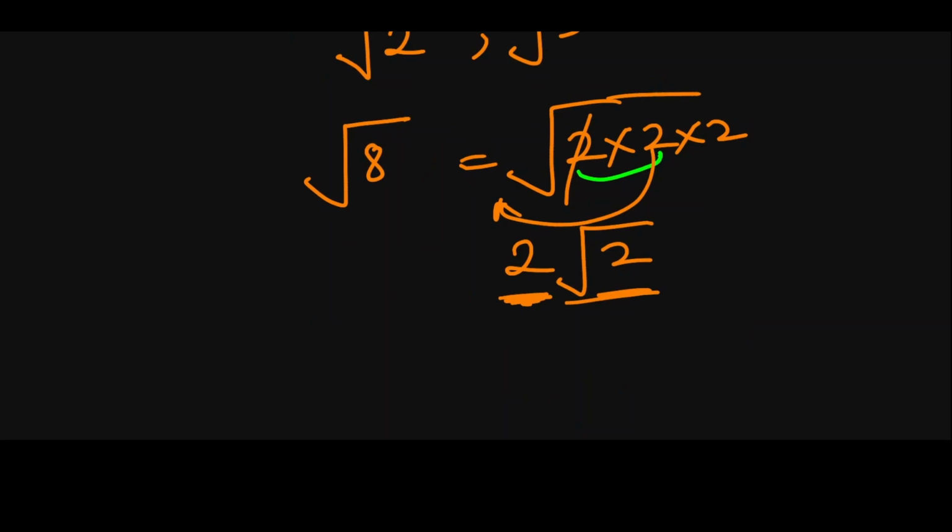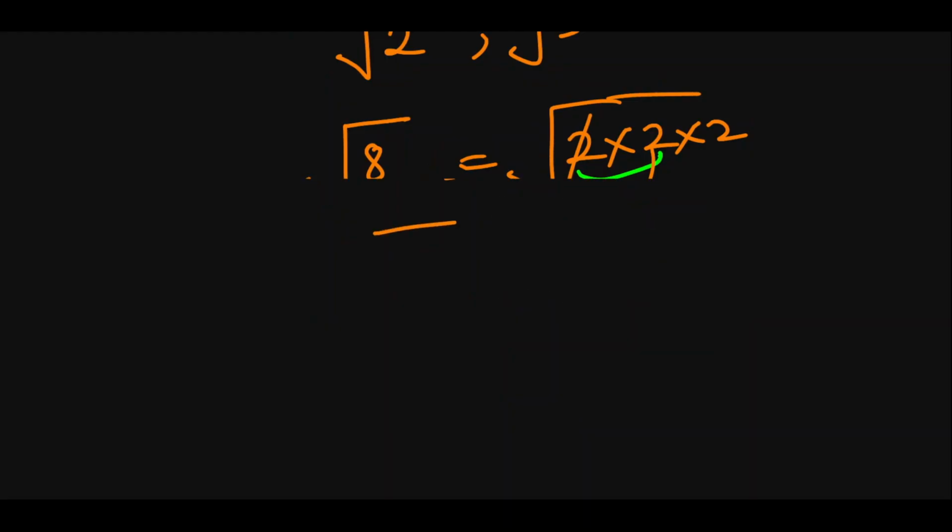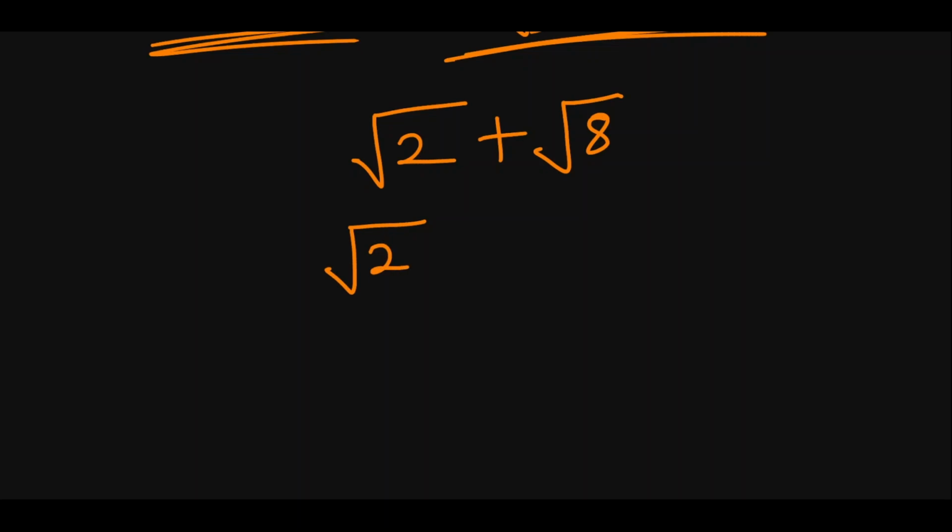Okay, but you need to be very, very careful when you are talking about surds. This is why I explained before about prime factorization. Sometimes you see a root and you think this is a surd. It can't go any further. But you need to be sure. That's why you need to know your prime numbers. So if we had, for instance, root 2 plus root 8, you may conclude and say these two are unlike surds. They can't go any further, but they actually can. Root 2 we know is a surd, but root 8 is not the way we think it is.